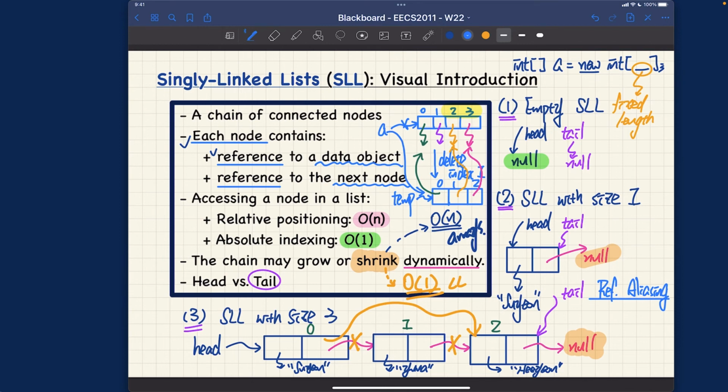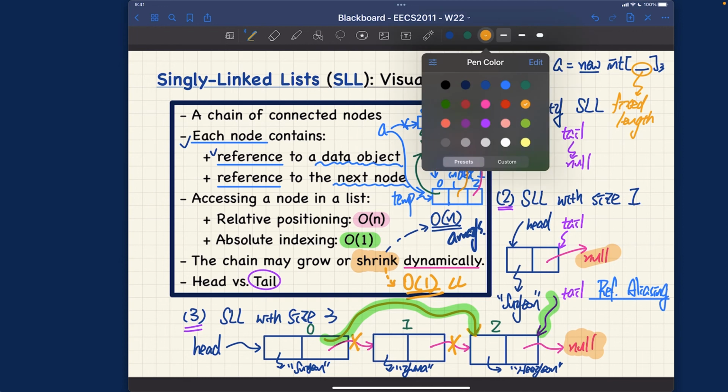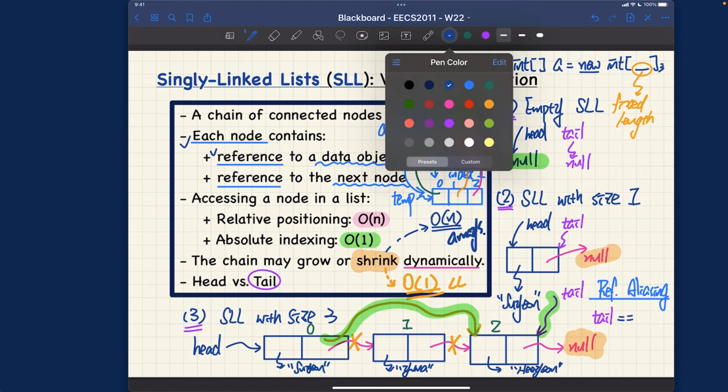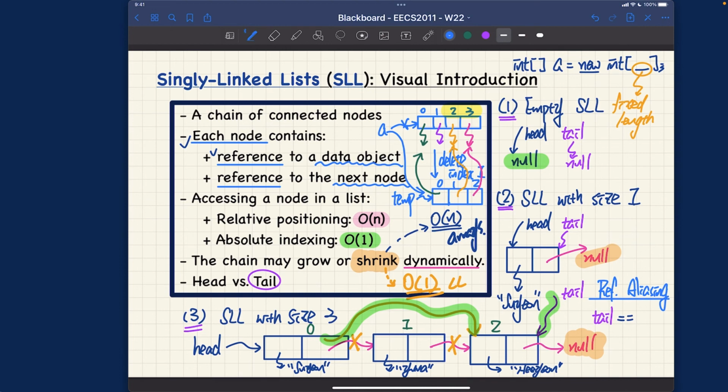So in this case, you can see here, the next reference of the head and also the reference for the tail, they point to the same objects, right? So if you try the following Boolean condition, you can definitely try this. If you compare tail over here to see if it is equal to, and now I can simply go for the head. Or let me use maybe darker blue over here. So if I try the head, and I can simply just say next just for now, right? There should be some public accessor for me to do that, but for now that's okay.